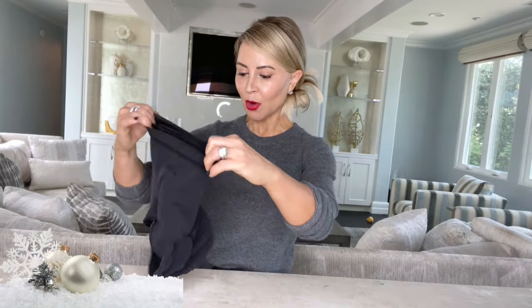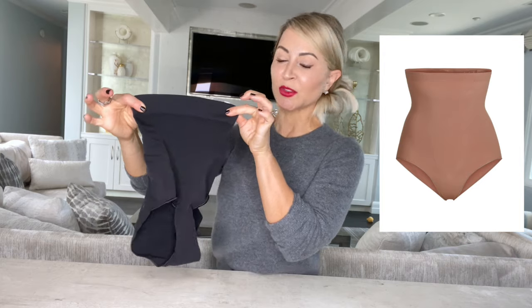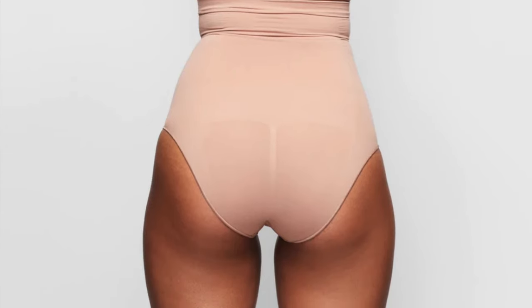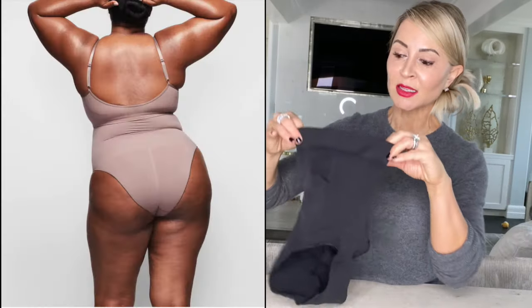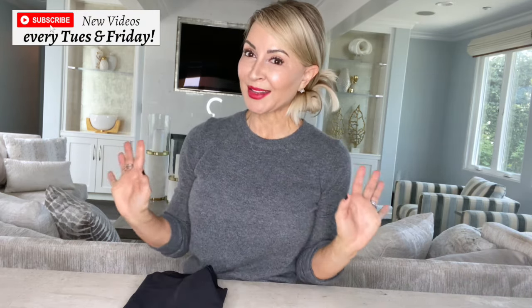The last piece I wanted to show you from Skims that I actually really like is a core panty brief. This is a great smoother for jeans, slacks, or a skirt. What I liked about it: one, it has the butt cheek shaping so you don't get uni-butt. And it is lined around the waist with almost a rubberized material so it stays put and doesn't slide up and down. Overall, comparing Skims and Spanx, although both were comfortable and Spanx might have a nicer silkier feel, I have to say I like Skims better. I feel Skims is much more effective — it gives you more of that hourglass effect and better support. My vote is for Skims in comparison to the two.